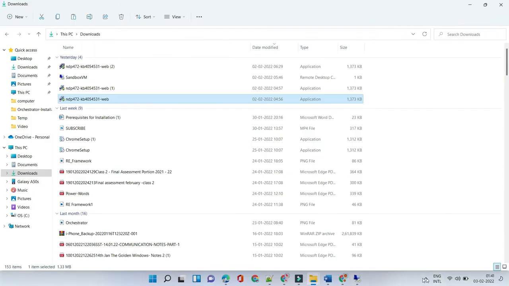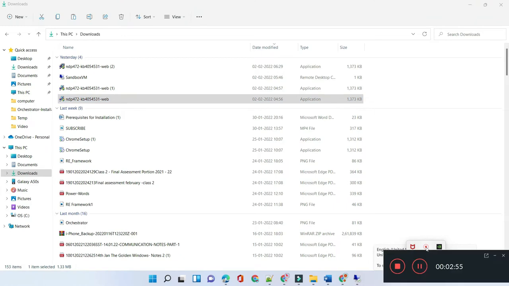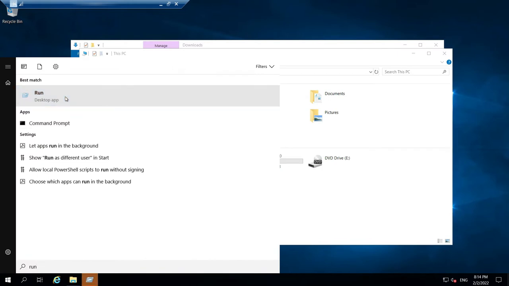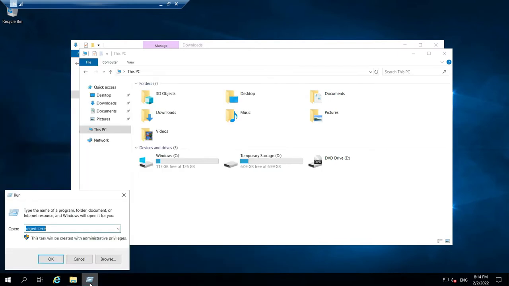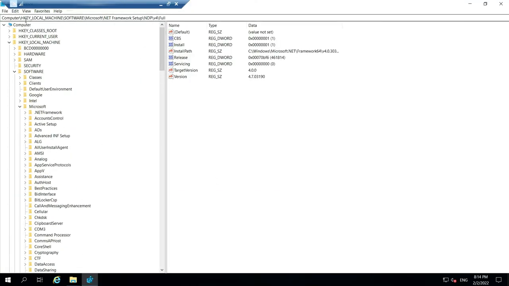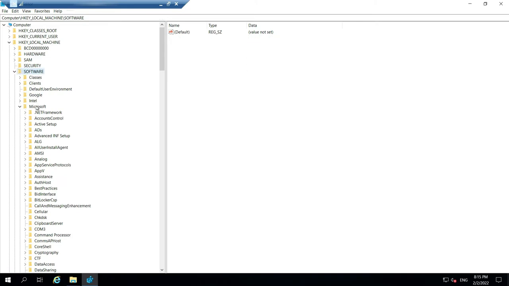You can check whether the .NET Framework is installed or not. To verify, go to the registry of this server, and then navigate to this path: HKEY_LOCAL_MACHINE, then Software, Microsoft, and under this you have to search for .NET Framework Setup.